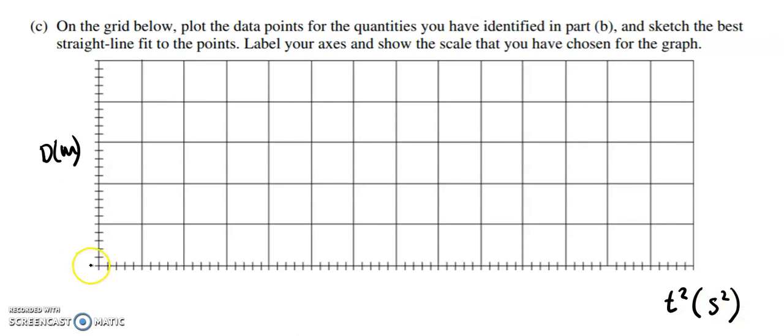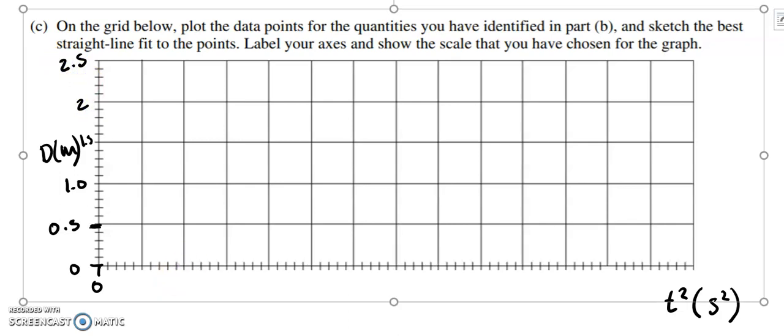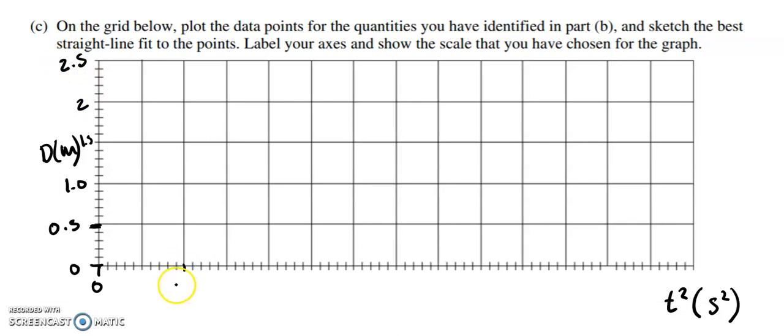Great. So I'm going to go ahead, I'm going to just say this is 0, this is 0, D, I'm going to count by, I think 0.5 sounds nice, so that's 1.0, 1.5, 2, and 2.5. T squared, I'm just going to choose a nice, easy, let's see, yeah, I'll do 0.1. So this is 0.1, this is 0.2, this is 0.3, this is 0.4. Cool. I probably should extend the graph a little bit, but I just really like these axis labels, or scales, that I have. Great. So now let's go ahead and go up to our data.